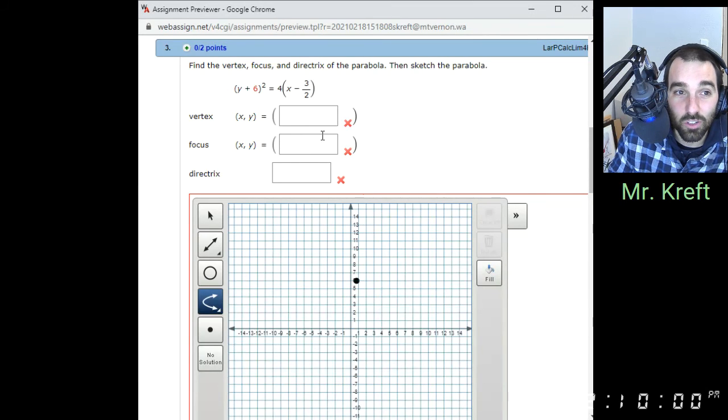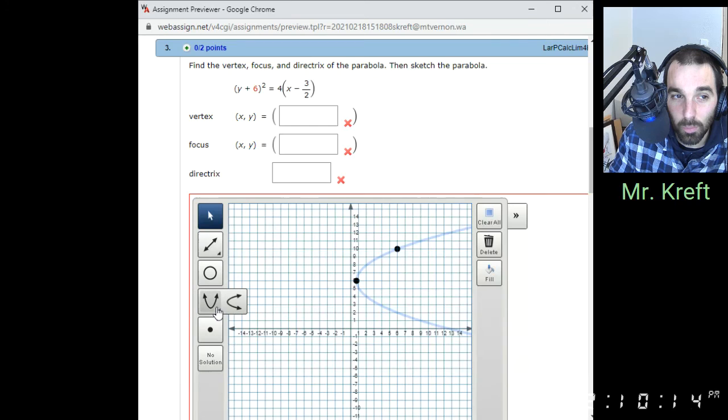So then what you're going to do is you're just going to pick any X, and you're going to type it into your calculator and solve for Y. So you're just going to get any other point, and then you're going to put that point on here on the graph. Now, as soon as you do that, it plots this. So again, first, is it opening up or left? You have to select. Then put your vertex down, and then use your calculator to find one other point. Now remember, we just guessed.